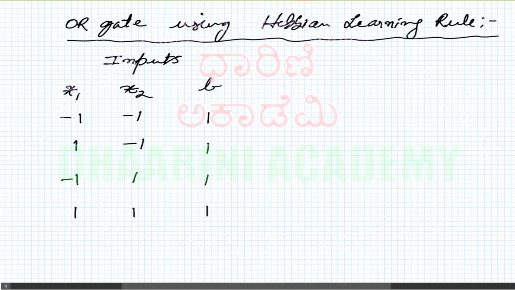All right, so this particular column is for all the inputs. Then the second column is related to the target, denoted as y. In case of an OR gate, OR is going to be false only when both inputs are false. So when both are -1, then the target is -1. In all the other cases, the target is +1.